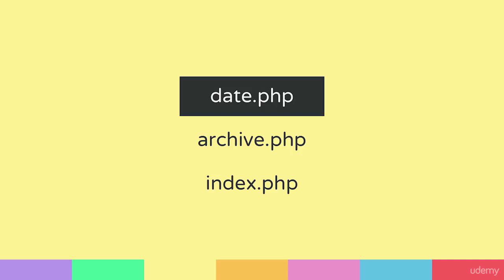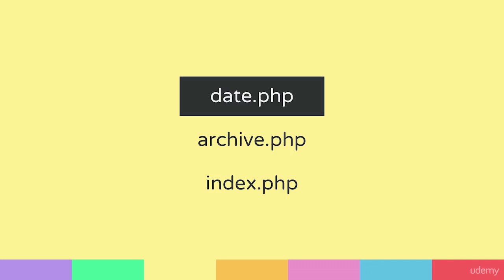The date.php template is a generic catch-all for any sort of date-related archive. So if you're viewing all of the posts within a certain month, within a certain year, within a certain day, they're all going to be leveraging the date.php template. Now, I never really completely understood why they didn't have fallback ones for like year, month, and day, but they don't. There are conditional tags that we could use, but in general, date is only going to be distinguishable from the archive.php, and we can't further create templates that are part of the default template hierarchy.